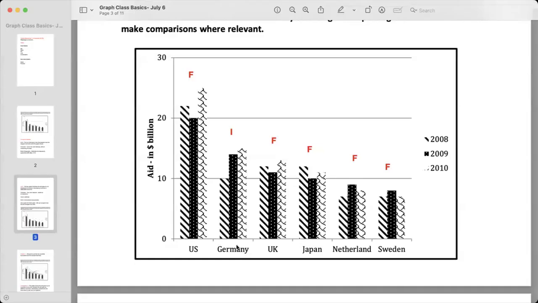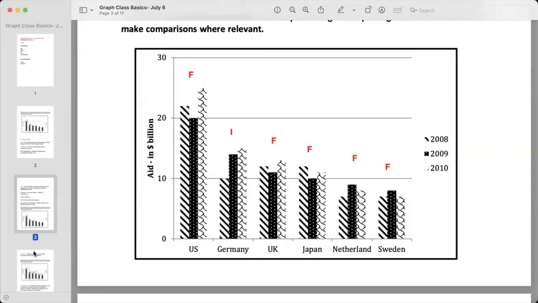Look at the question properly, look at the diagram properly, and go from year one to year two to year three. Don't try to change countries when you're making these trends. Do them individually. First, I found out the trend for US. It's a fluctuating trend. Then I moved on to Germany. I cannot look at US data and look at Germany and say Germany decreased. Actually, it increased. It's less than US, but it's not decreasing.